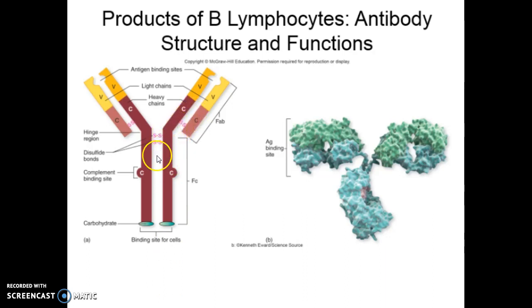The antibody structure: 2 heavy chains. All right, this is a heavy chain, and it's because it's the biggest. All right, the 2 heavy chains are connected with each other with disulfide bonds, and it basically creates a Y. All right, then here you have the 2 light chains. One light chain here, it's lighter, so it's smaller, and then the other light chain down here. And together, those 4 protein strands make up the antibody.